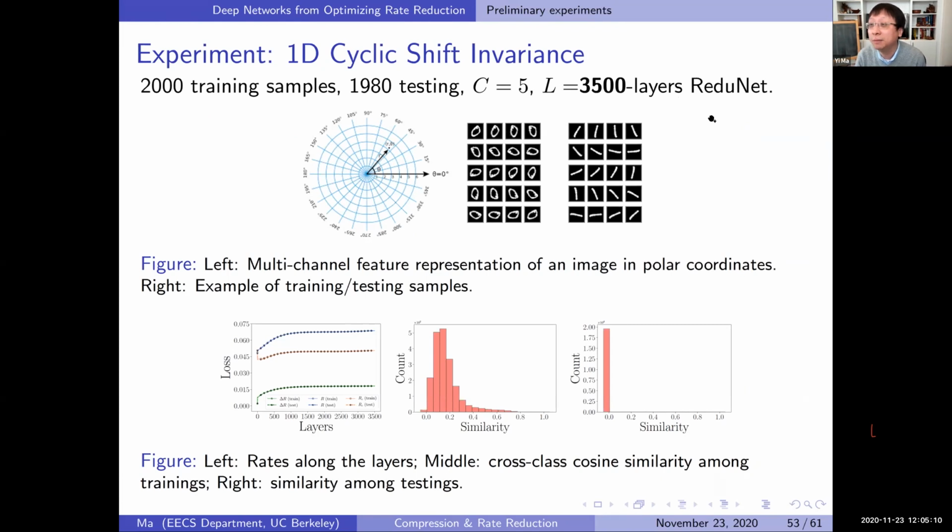3,500. Why do we need that? Because we just want to make a point. We're not early stopping, and no hacking. This is just iterating. We can let this go forever. But in reality, we probably only need twenty-some layers to work. So if you want deep, go ahead. I will give you deep. You can go infinitely.